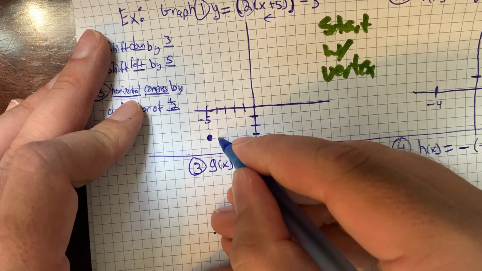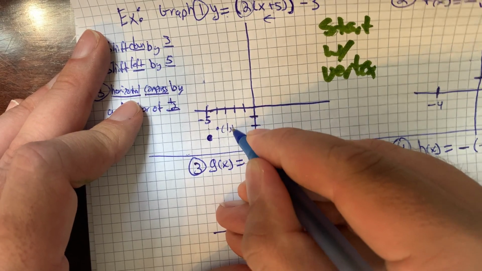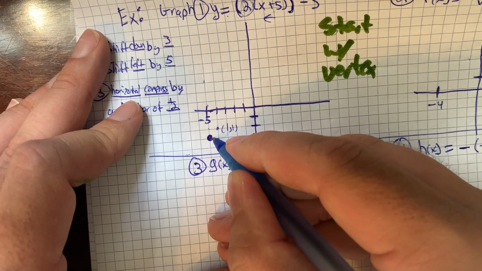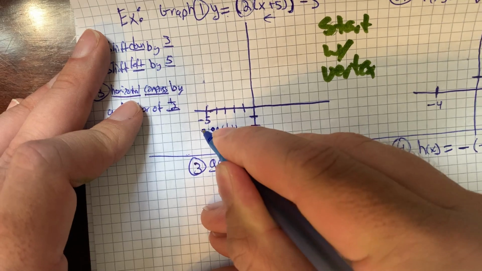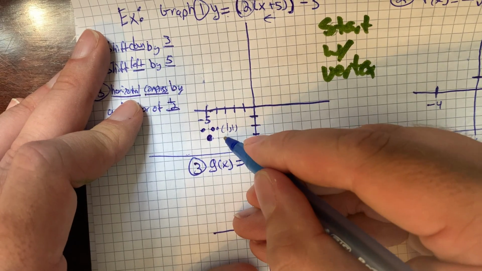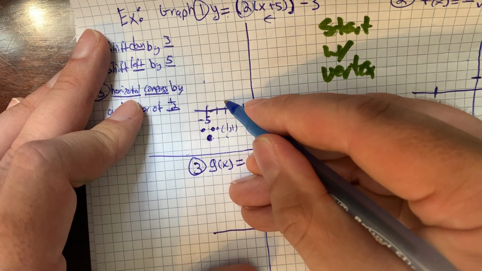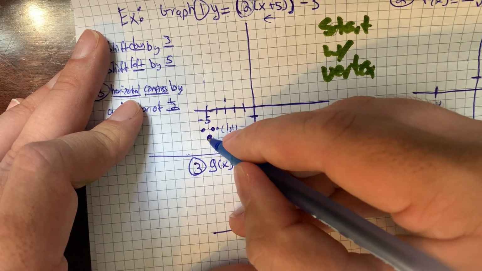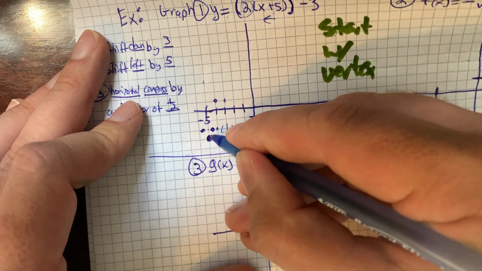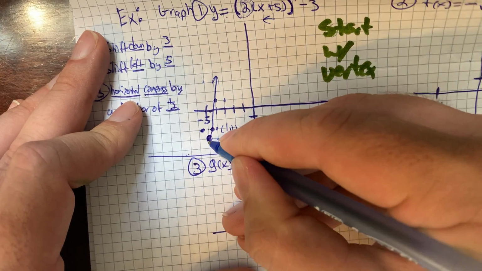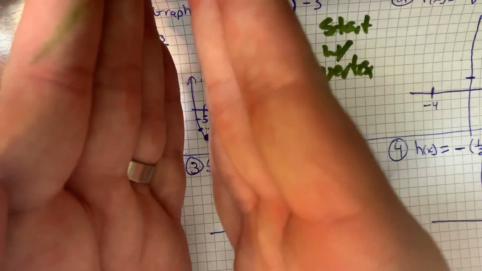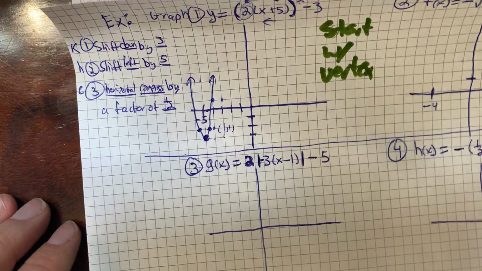So instead of being 1 over and 1 up, that point 1, 1 that we're used to having, it will be only half as far over, right? So 1/2 comma 1. Instead of having a point that is 2 over and 4 up, it will be only half as far over. So you only have to go 1 over for it to go 4 up. You got horizontally compressed. It got squeezed in by a factor of 1/2.